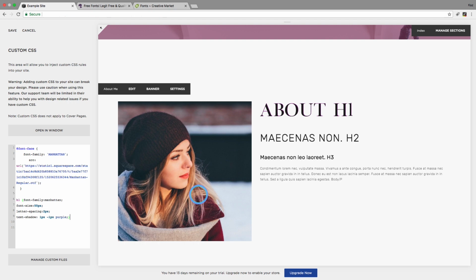Okay, so those are just a few different options of how you can mess around, maybe change the text, make it even more suited to what you want. I hope that was clear for everybody. That is how you upload a custom font and then how you make it appear on your site.